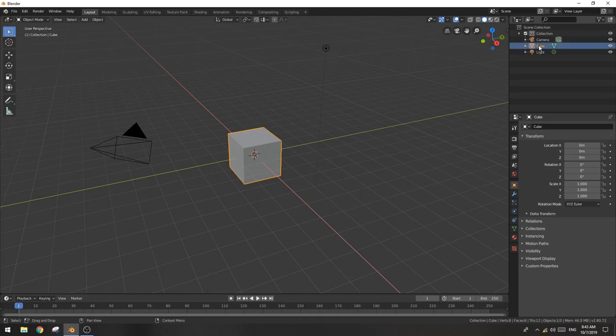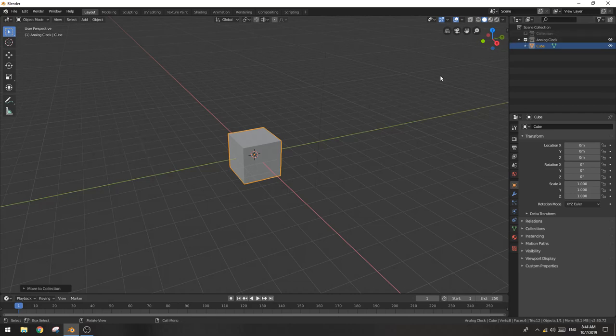First, scene organization is very important in any project. So, we will make a new collection and rename it as Analog Clock. Then, we will be needing the cube, so move the cube to the new collection, which is Analog Clock. Currently, we don't need the default collection, so collapse it and switch it off.